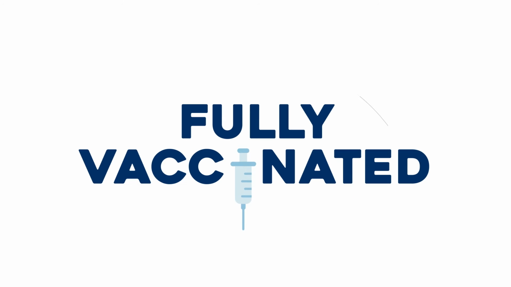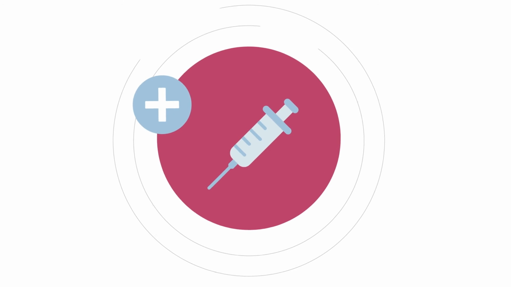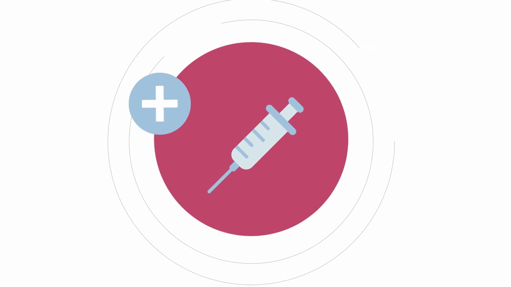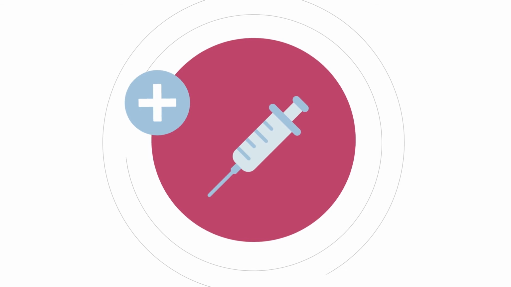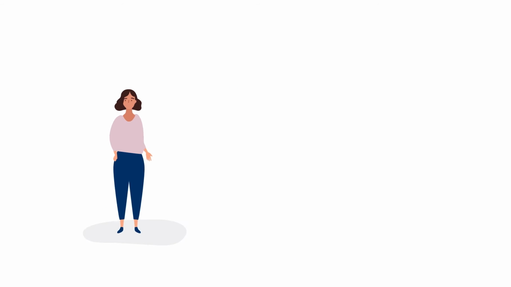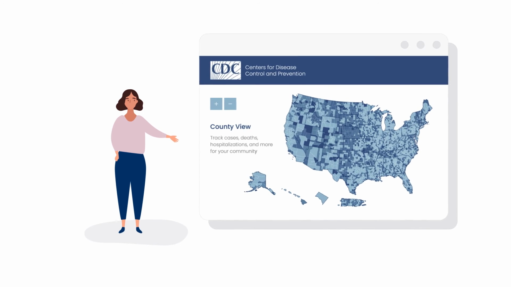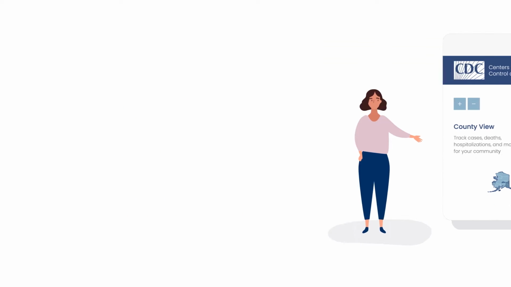Fully vaccinated. Encouraging vaccination for eligible individuals is a critical part of a comprehensive COVID-19 safety program. If you are not sure what percentage of your population has been vaccinated, use the published vaccination rate in your geographic area as an estimate. It's available on the CDC website, which you can link to from our Resources tab.